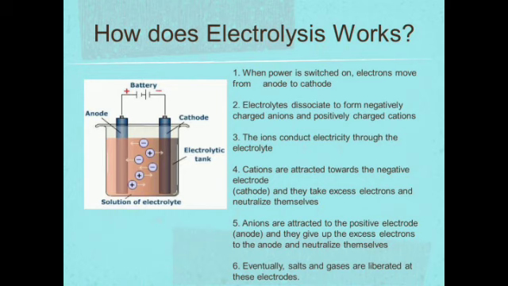So the original ions from the salt and water still remain in solution. Since the original ions and the salt are still there, the color, the concentration, and the pH of the electrolyte remain unchanged, because H plus is still there, OH minus is still there. So the concentration is the same, the color has not changed, and every other thing remains the same. It's just copper doing its business. Copper at the cathode, copper at the anode, just transfer of copper from anode to cathode, and a reduction in size of the anode and an increase in size of the cathode.